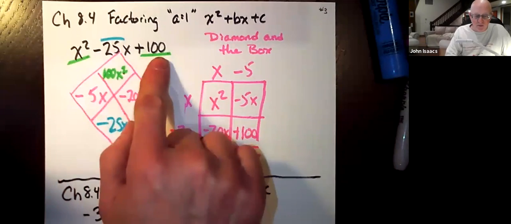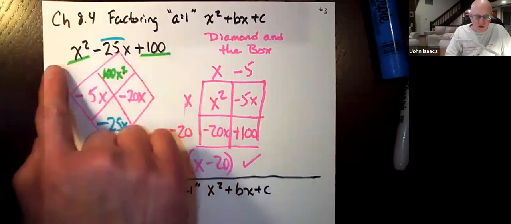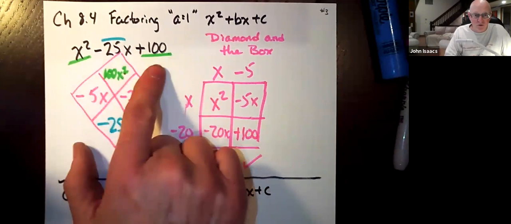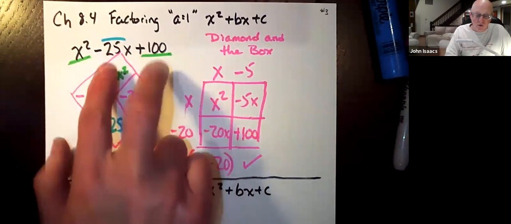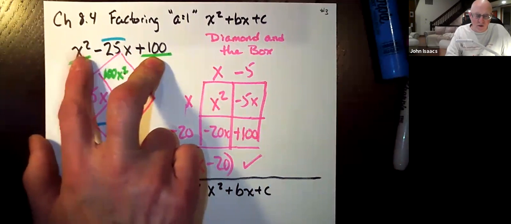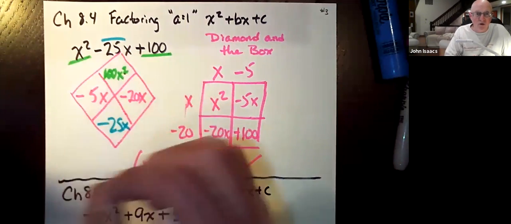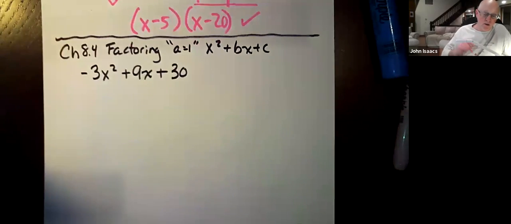Notice we have no greatest common factor here. X does not go into all terms. 5 does not go into all terms. 2 does not go into all terms. There's no common factor between these three terms. Looks like there's a common factor here, but it doesn't go into this term. So there's not a common factor in all terms. Whereas in our new problem, there is.